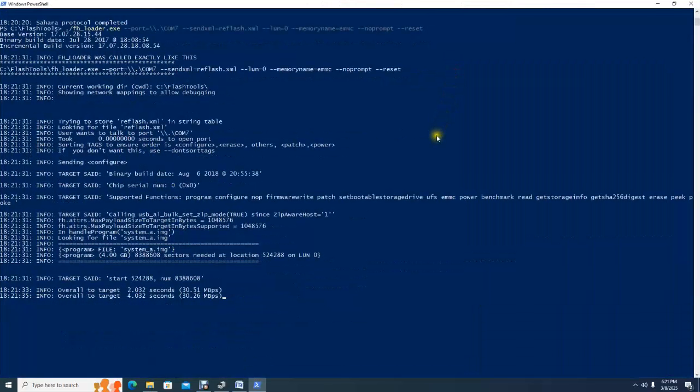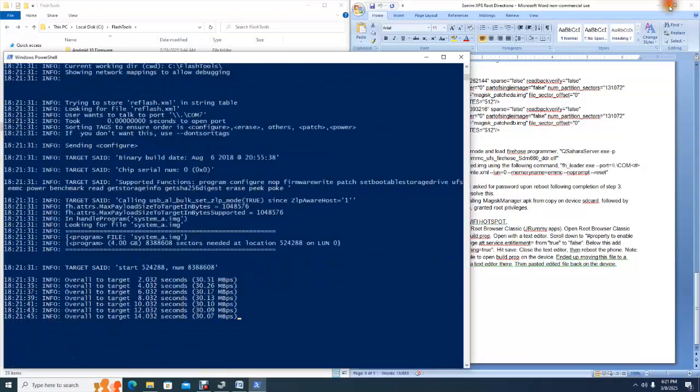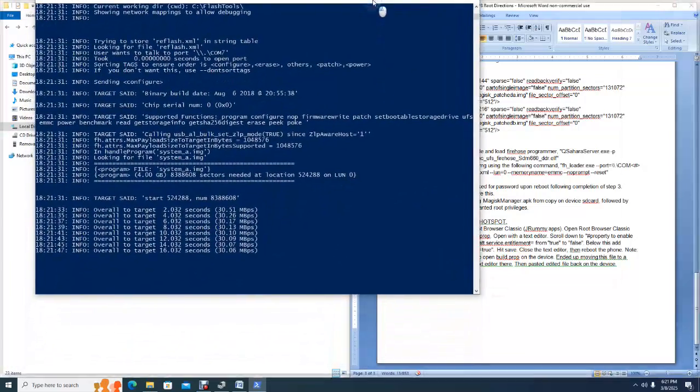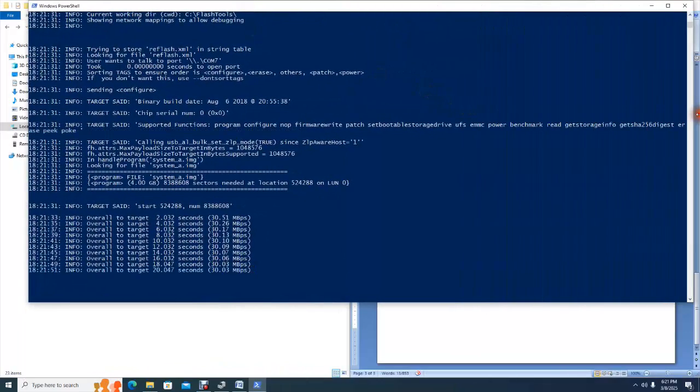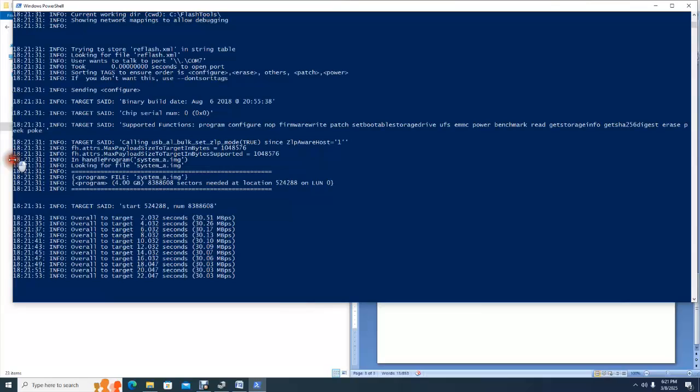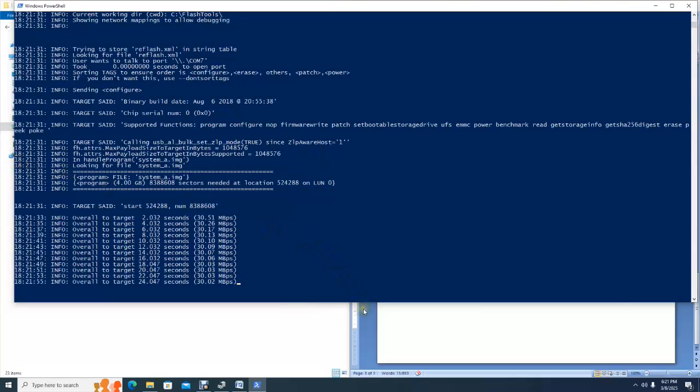As you can see, firmware is being flashed to the phone.